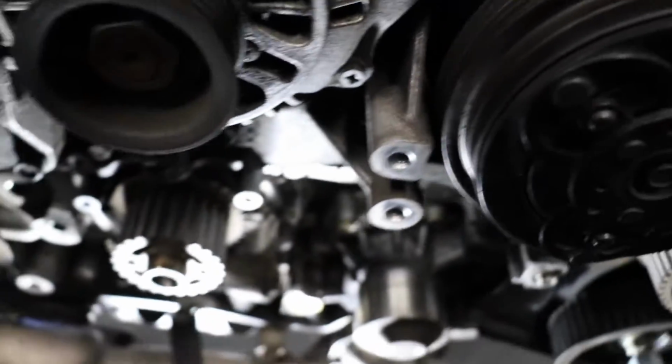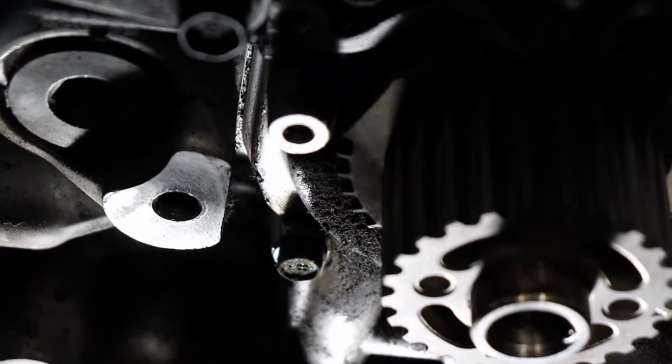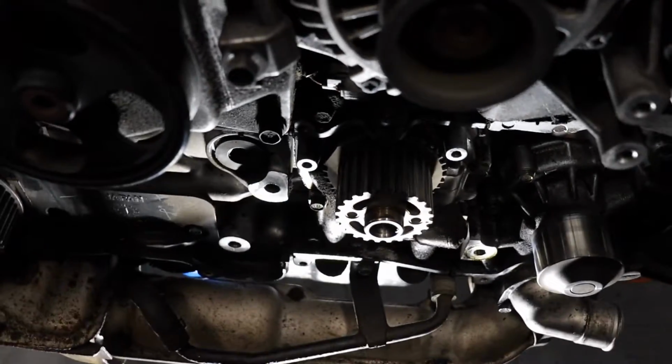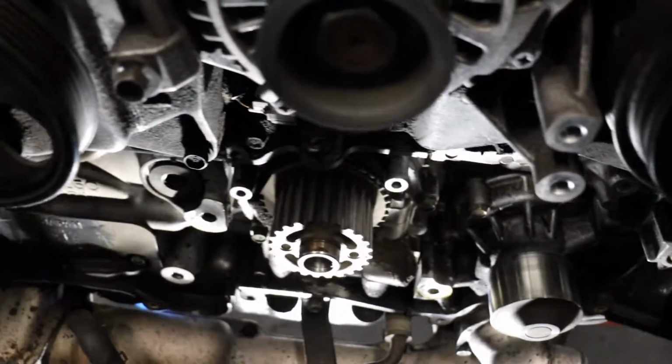It just gets a little gnarly down in there. You can see some built up crud here and there, so we want to take care of that. We don't want a dirty engine if we're going to put it all back together. So let's get it cleaned up in here before we do the water pump.